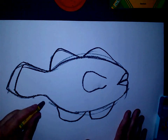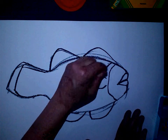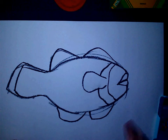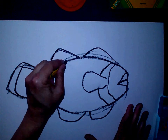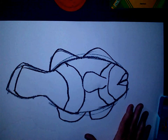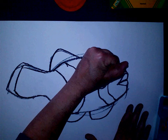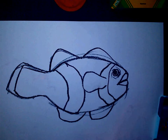And now all I have left to do is the stripes around the fish. So I'm going to curve the lines. Stay with us. And then I'm going to go this direction with these stripes over here. The eye of a fish is easy. It's just a circle. Within a circle, you can make some creases around his eyes if you want.